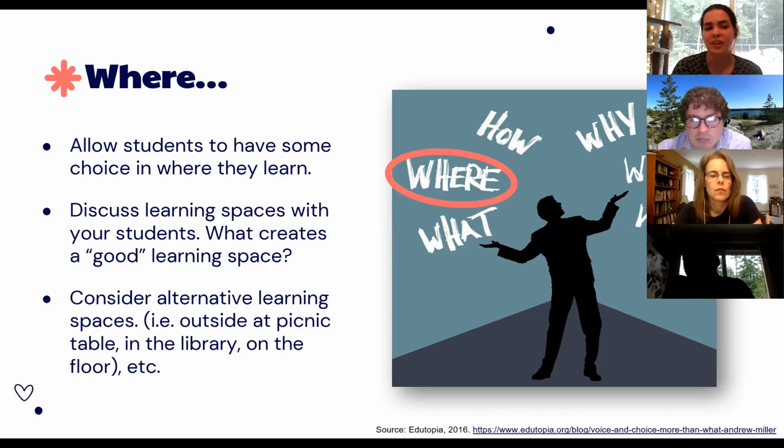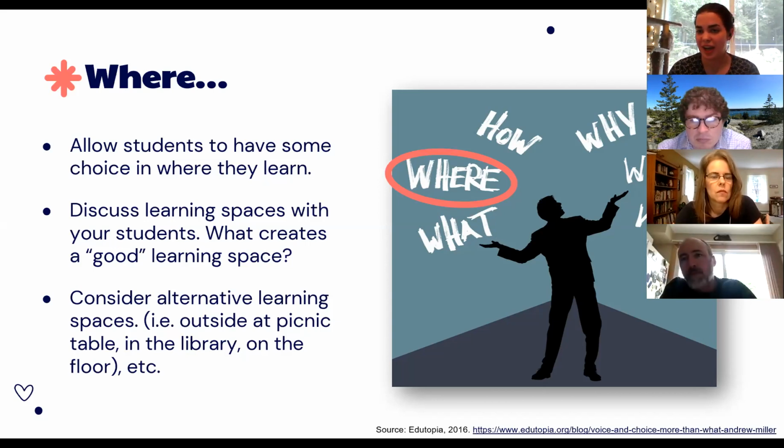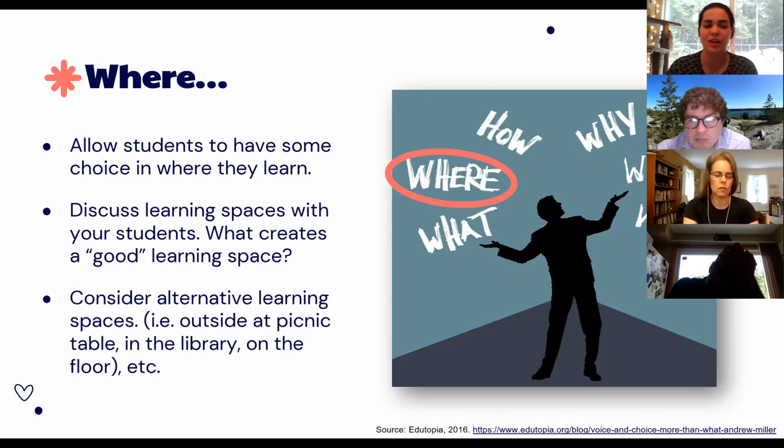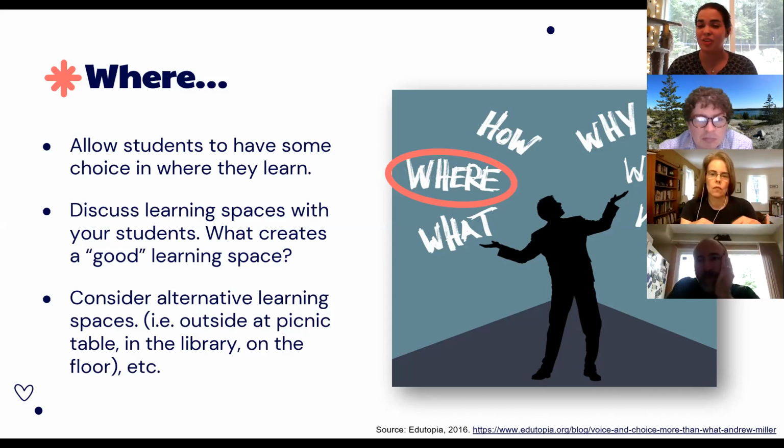So I think it becomes about providing students with the ability to have agency on their own to decide that. So providing that groundwork, and then the framing for what some alternative spaces might be that are conducive to learning, and not making the assumption that they've already thought of that. One thing that can happen is, well, if they wanted to, they can learn wherever they want now, so they'll just be wherever they want. But they may not have thought that they might have a better learning experience if they move to a different part of the house or go to the library or things of that nature. So just consider how you can provide them some choice in the where.